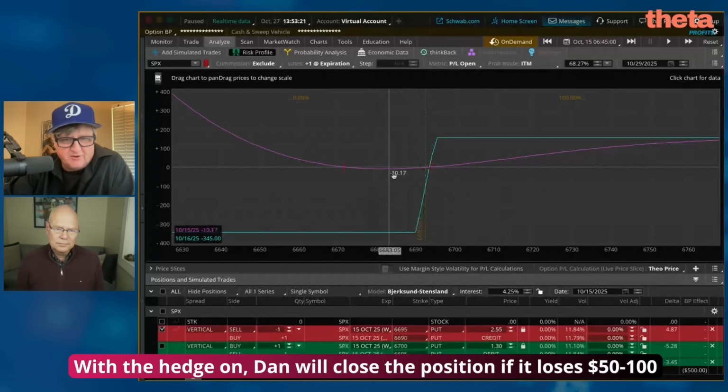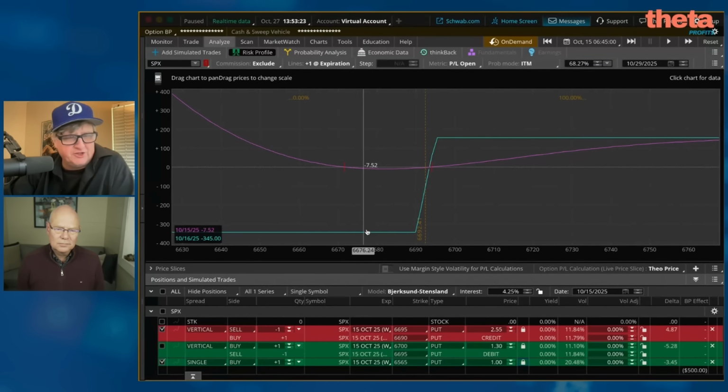Yeah. If it sits in here and sags, I'll just close the whole trade out and I'll reset or wait for another opportunity or maybe just be done. Now, if it moves, I'll give it some time. If it moves here and I haven't reached that $50 to $100 loss level on this pink line, a lot of times it'll keep moving down. And once it gets down in here, you can get into a really nice amount of profit if the thing tanks on you.